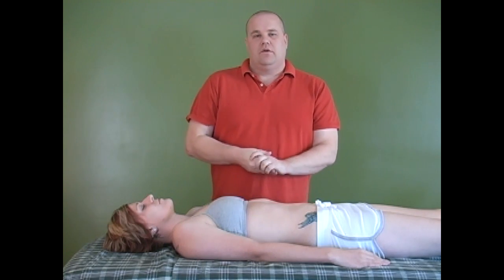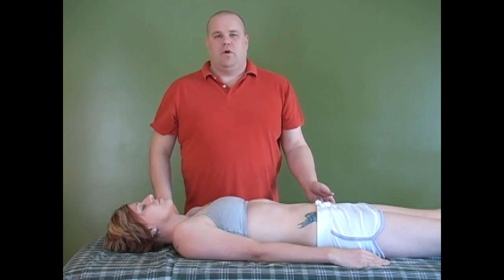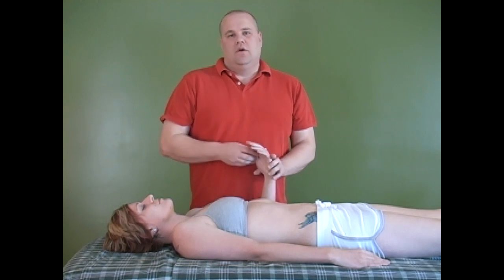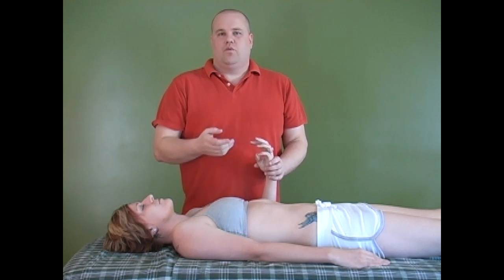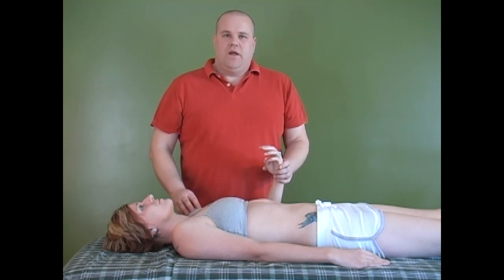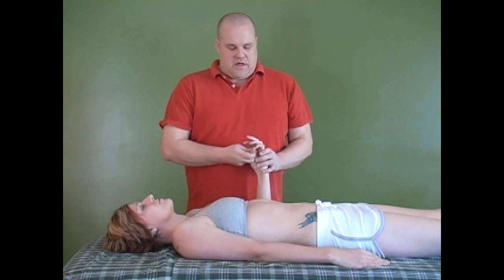Okay, this next technique I want to demonstrate is called muscle testing. Some people call it applied kinesiology too, so that's another term. But with applied kinesiology, muscle testing, we're performing tests on the muscles to see what areas to treat then. So again, us as massage therapists or people that have just performed stretching, those kind of things, we cannot diagnose anything. We can just tell if a muscle is a little bit more weak or if you're having problems in that area, so that's what we're doing, we're testing those kind of things.